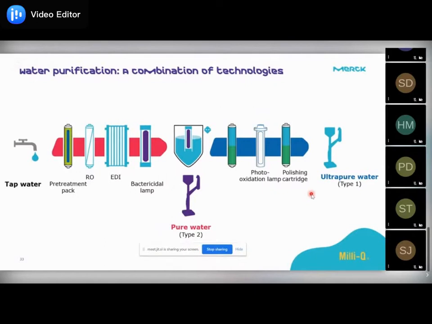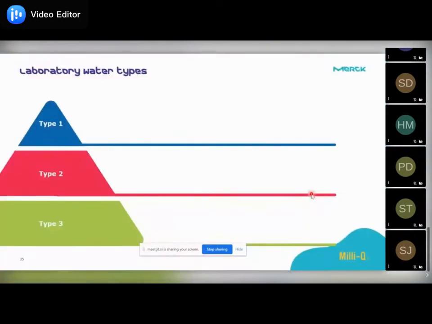Now, since I'm talking about pure grade and ultra pure grade of water, what is it all about? It comes from various global standards. If you look at any of the global standards, they clearly define that waters are majorly of three types: type 3, type 2, and type 1. Type 3 water is what we call pure grade of water, which we can use for any basic laboratory purpose, like rinsing and washing.